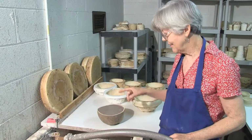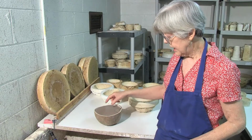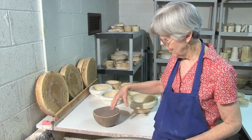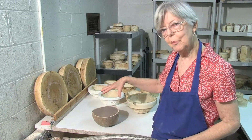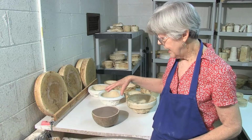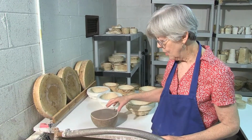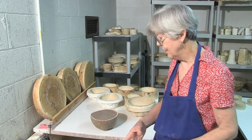And now it's going to just sit here for a period of hours. And what's going to happen is some of the water from the clay soaks into the gourd. So then the lining will begin to form, which will become the pot. And at that point, when I think I have a thick enough wall of a bowl, I'll pour the excess clay out. So that's why you're left with a hollow vessel.